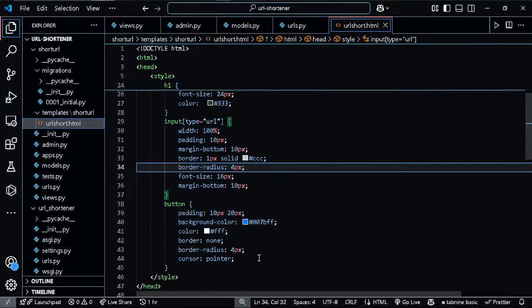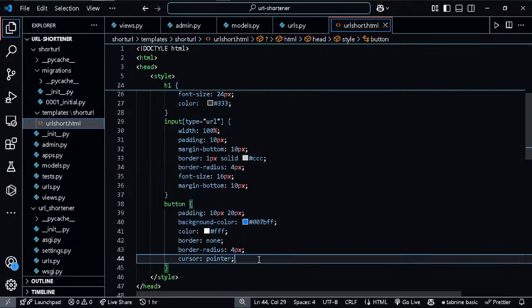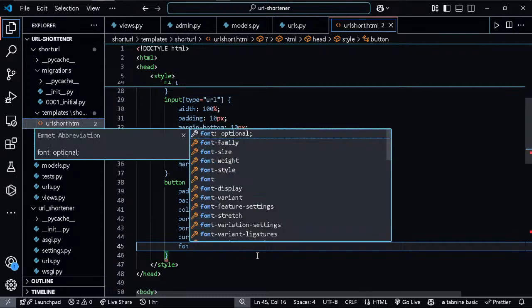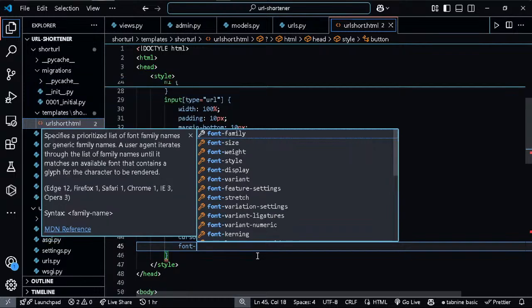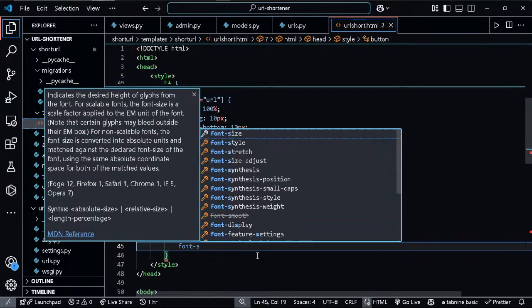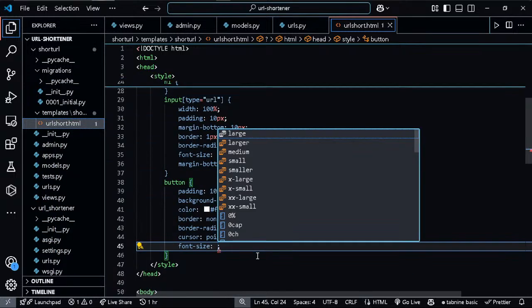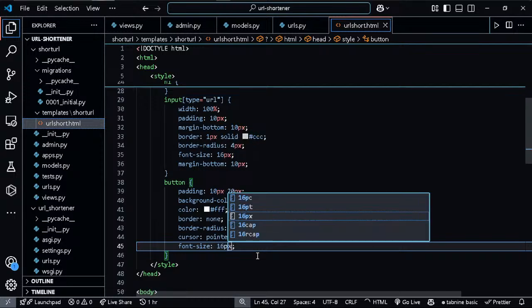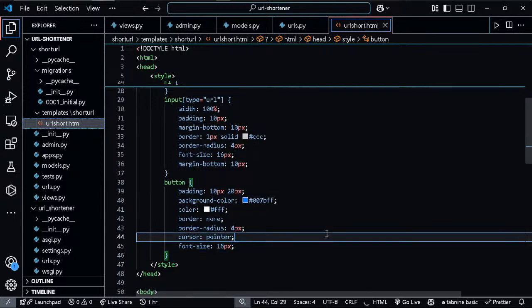Okay, so I like to add font size. So let me put 16 pixels. So font size is 16 pixels right here.